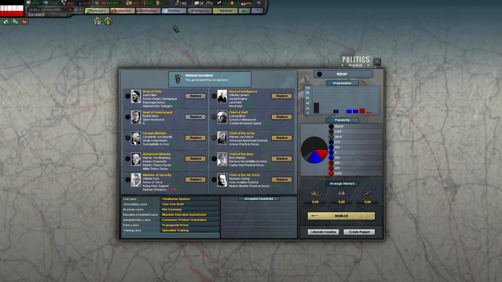Politics, I'll actually go over this one right now. No, there's a little bit in here that's important. I'll give this one its own separate episode as well. Yeah, I think I will. There's enough in here to cover it. Politics basically just shows you how popular all of your political parties are. It has a little bit of a strategic warfare element in it. You can change laws down here, and you can change ministers, which give you different bonuses, and I'll go over that in a separate episode.